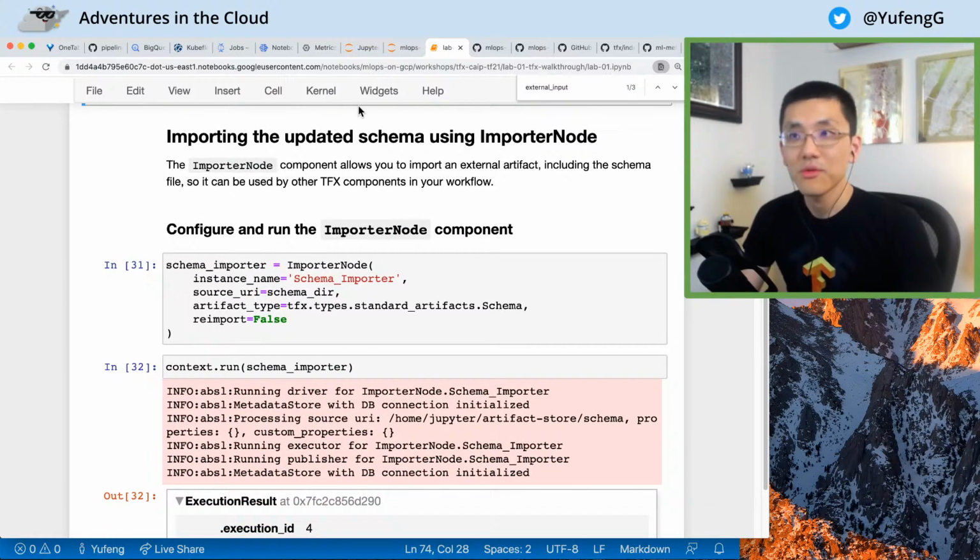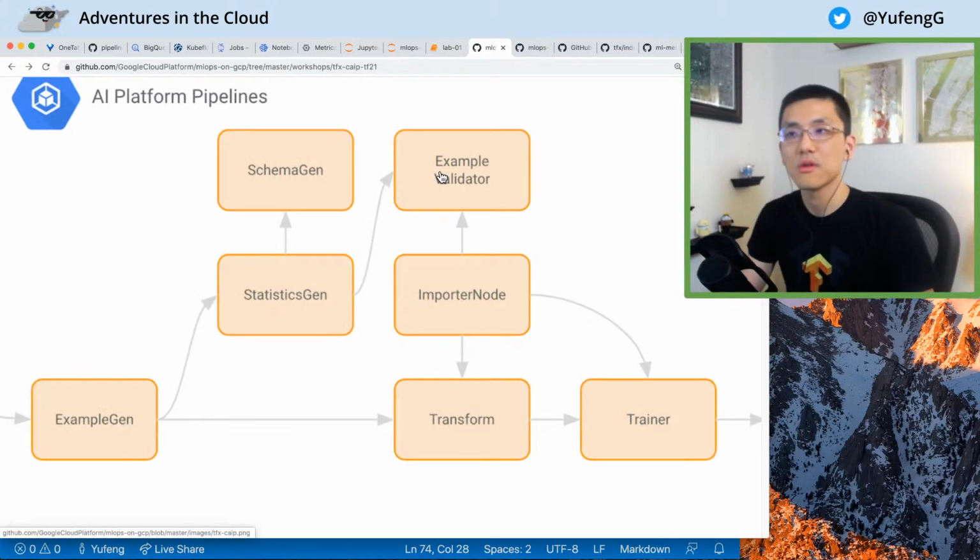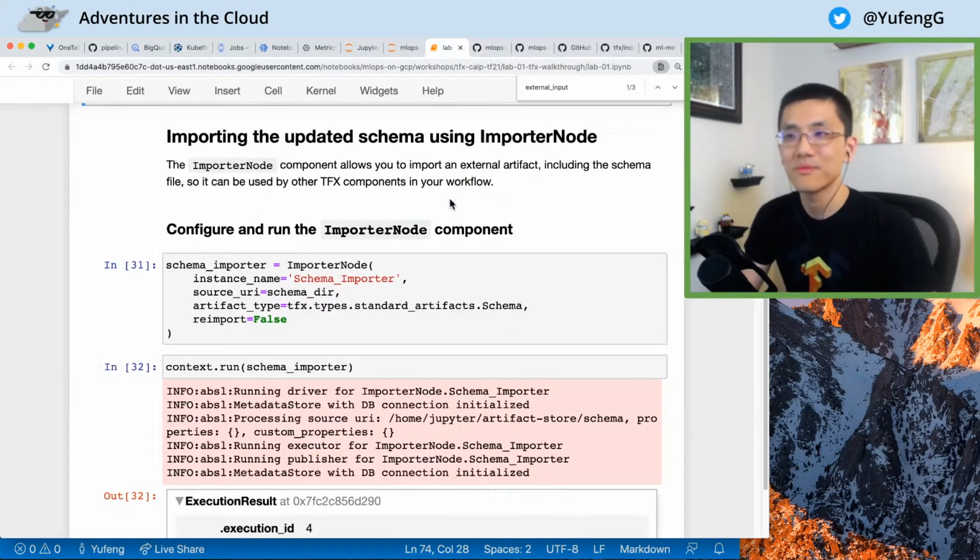And now we get to import that schema into what's called the importer node, to import that external artifact, including the schema file, and that will allow us to use it in other parts of the workflow. So all of this side path over here is so that we can load the schema. There should probably be an arrow that goes this way from the schema gen to the importer node, because I don't know that we've done stuff with the example validator quite yet.